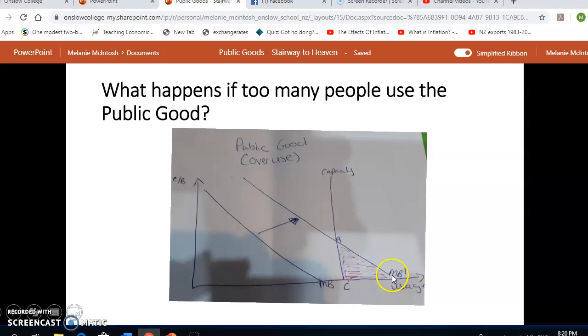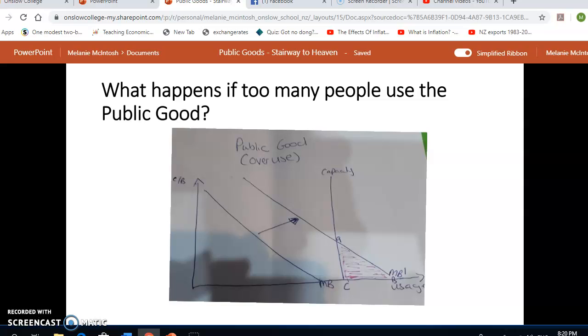Where B is, that's how much benefit people are getting, but at that capacity of C, A would actually be the cost. And this is the idea of the cost that would now be incurred from too many people using it. What I would be saying is that marginal cost doesn't equal 0 anymore. If you have too many people using a resource, you have to do a lot more maintenance on it, particularly walking tracks. You have to keep the tracks in order, and if too many people use it, it wears it down. So you've got wooden steps and stuff like that. You've got to cut back the trees and stuff like that.